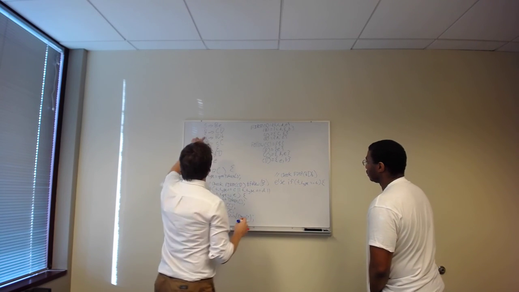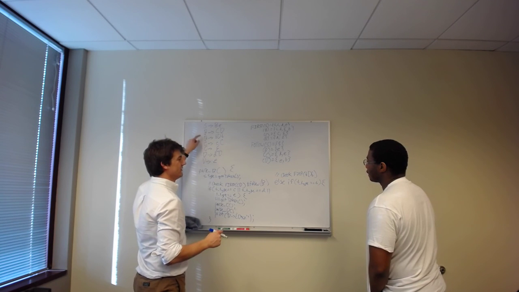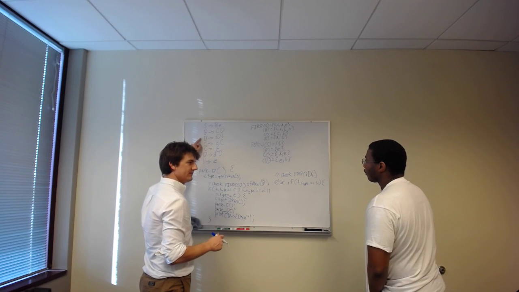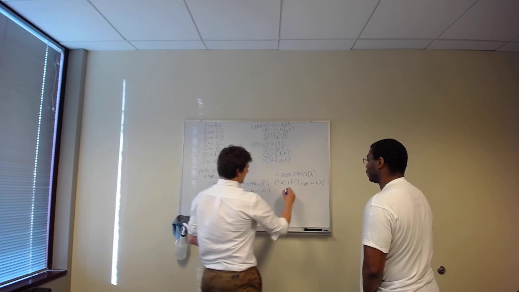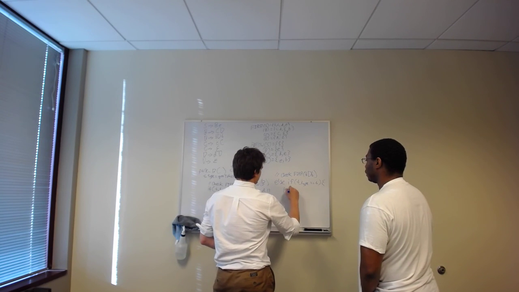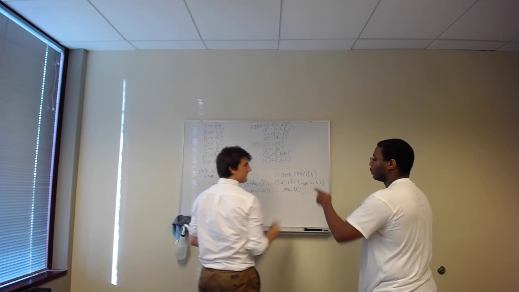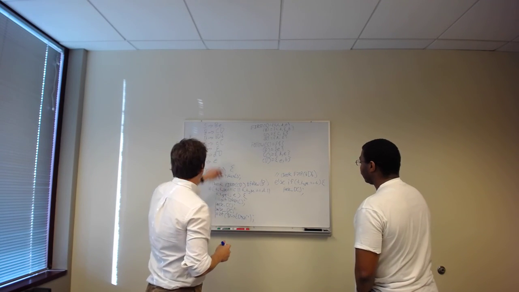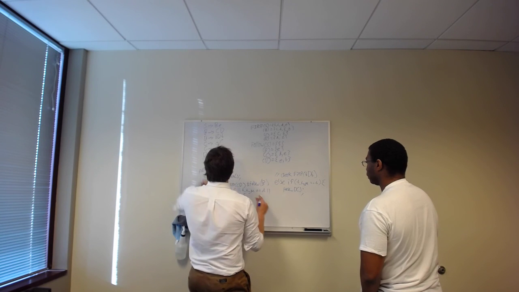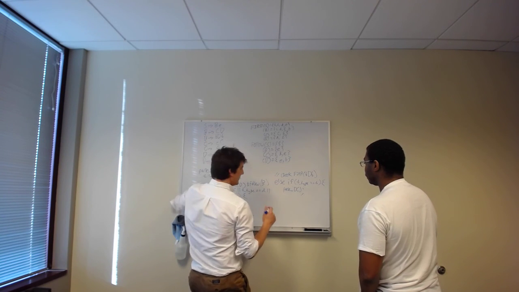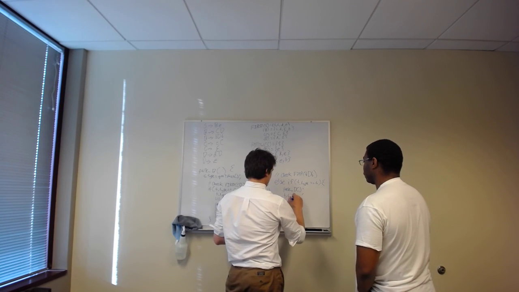Okay, so if it's a B, now I know I'm trying to parse this rule. So do I call unget token? No. Because that B came from us. Came from the rule. So just call get token. So now I want to call parse D, right? Call parse D to parse everything. Okay. And now when D returns, I need to make sure that the next token is a B. So you check again. Exactly.